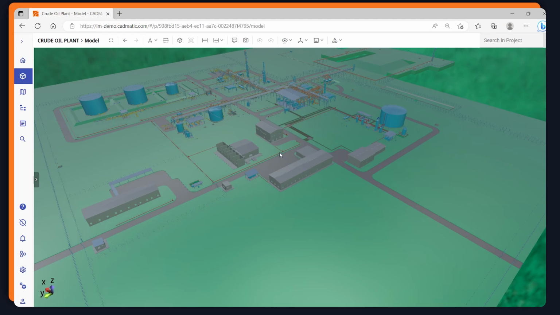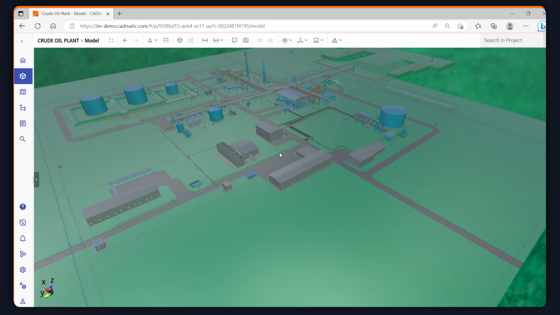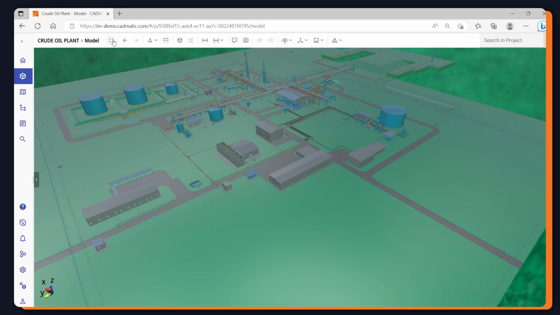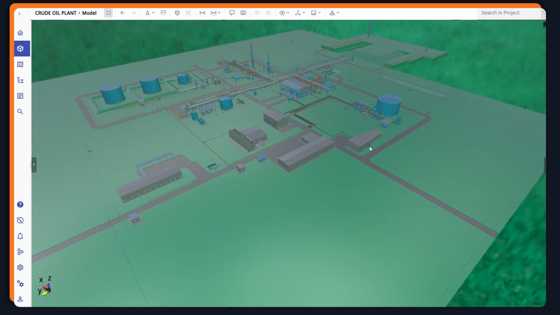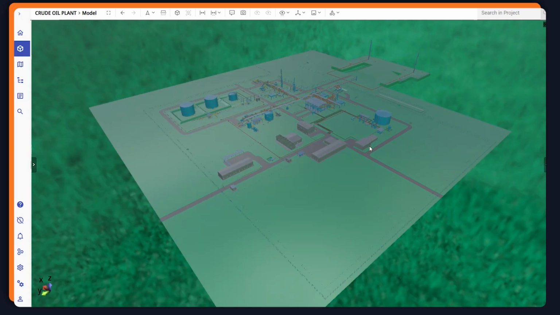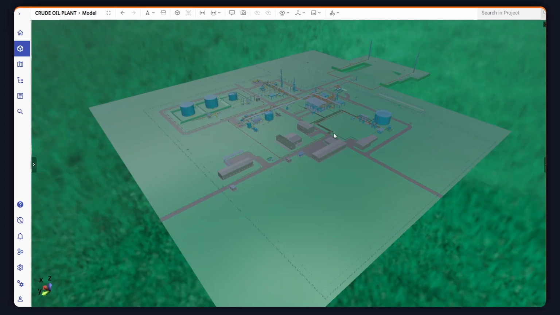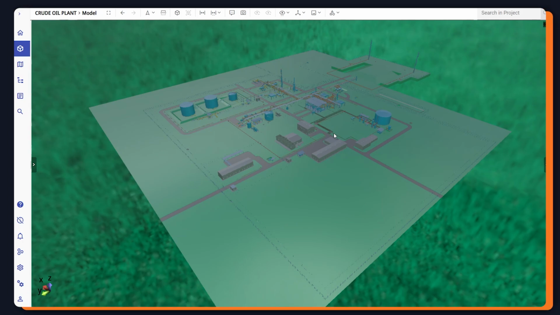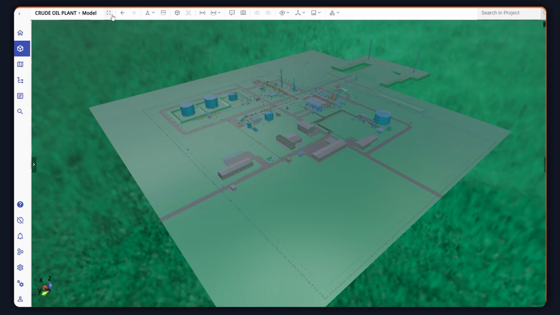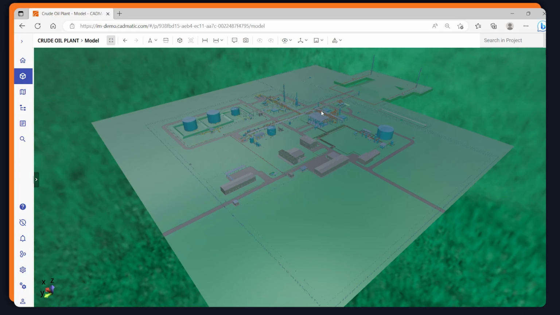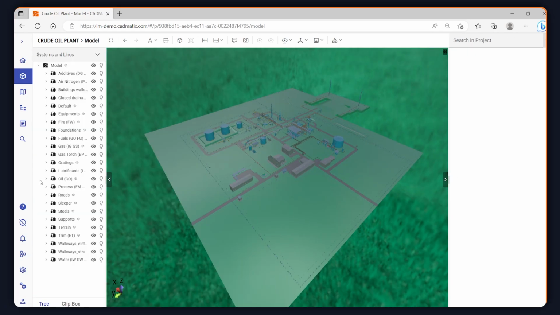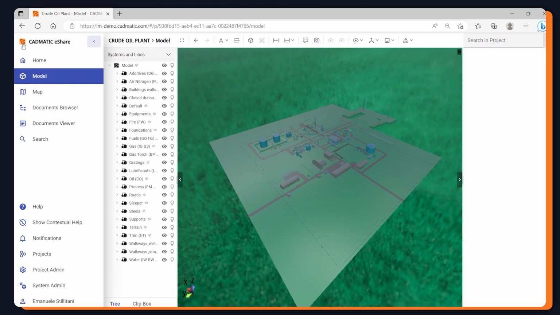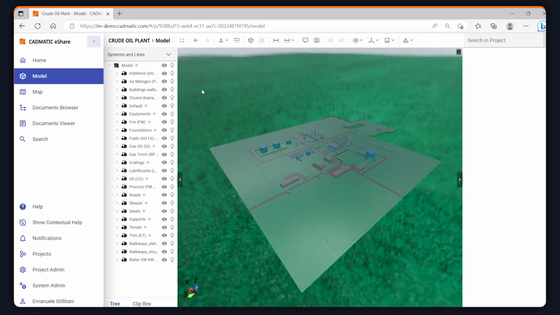What else can you do to enjoy a real full screen mode? You can click this button in the main toolbar, and now you are full screen. You can restore the typical view by pressing the Esc button or by clicking this button again. And you can show these sides again. That's all for today.